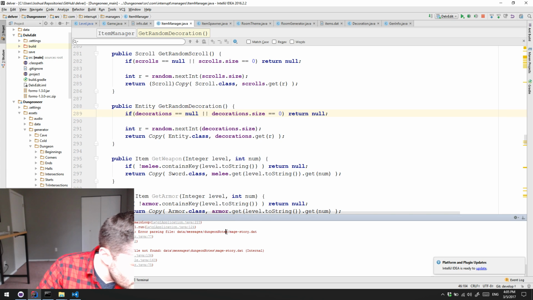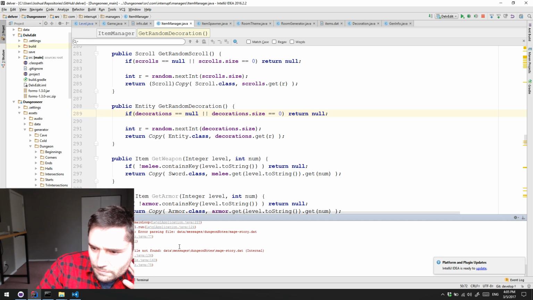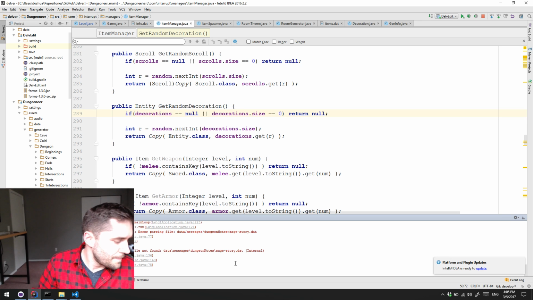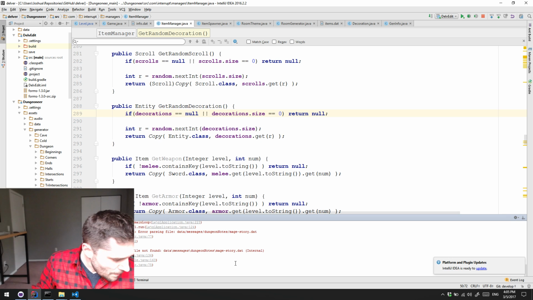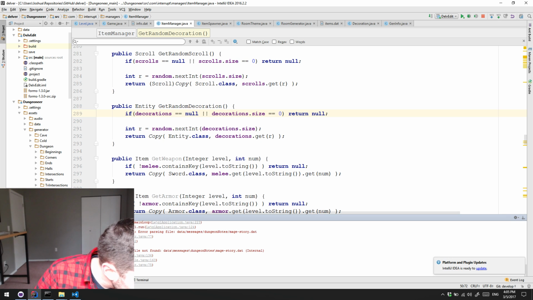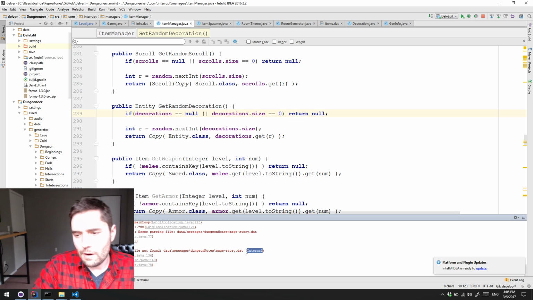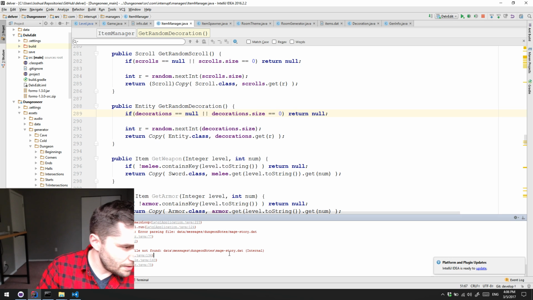Did I goof up the file not found? Data, messages, dungeon notes, mage story. Oh, I did not know you could do that. So where are we grabbing?